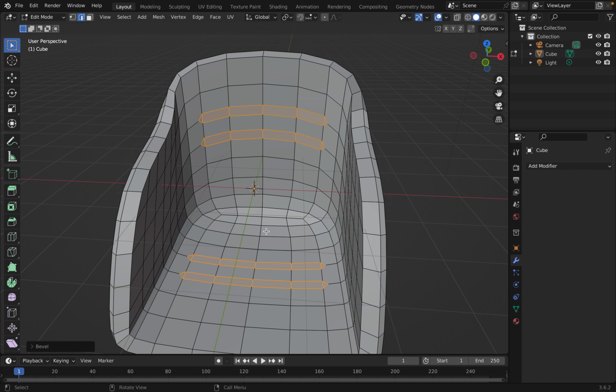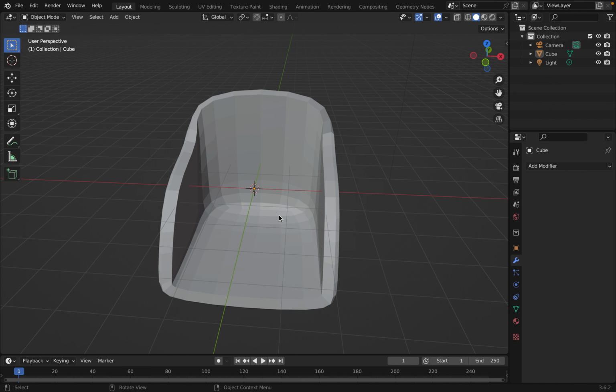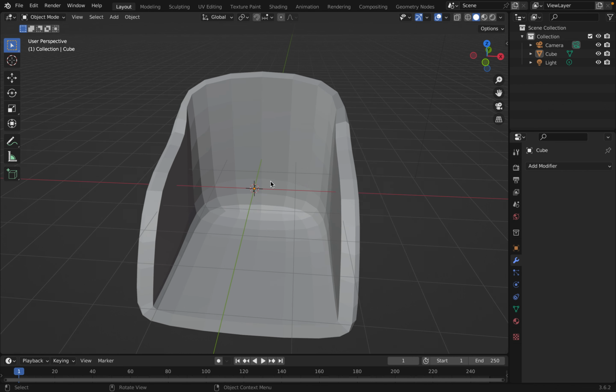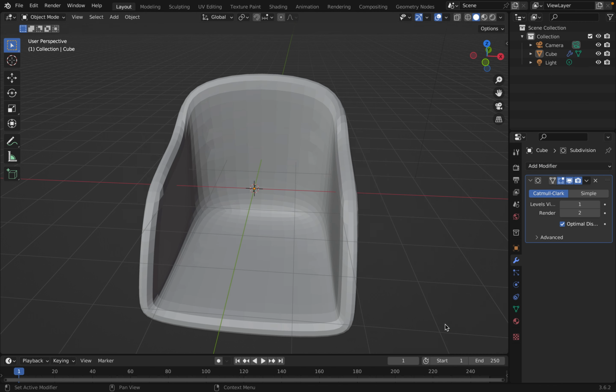While this is selected, I am just safely going to go back to the object mode. They don't show up here, it's fine, they are still selected in the edit mode and we are fine with that. While this is the current state of my couch, I am again going to go to add modifier and go to the subdivision again. I'm going to add 2 subdivisions again to smoothen it out. If you see, this is now smoothened out. And I'm going to click here and apply.